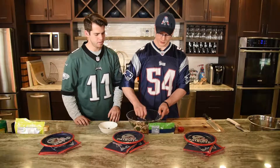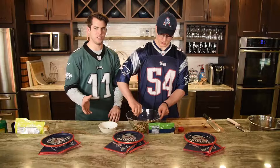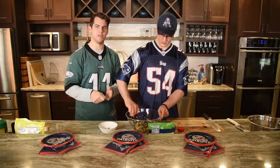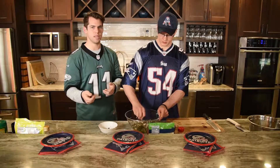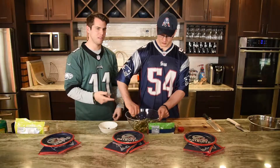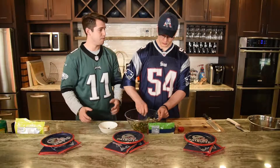Mix it all together. We already have our potato skins in the oven baking, so they'll be nice and crisp when they come out. You want to bake those sweet potatoes for about 50 minutes to an hour to get them softened. Then when they come out, slice them in half and dig out half of the insides, then put them back in with that chipotle glaze for 10 minutes. So we're waiting on that and getting this part ready — they should be done in a minute now.